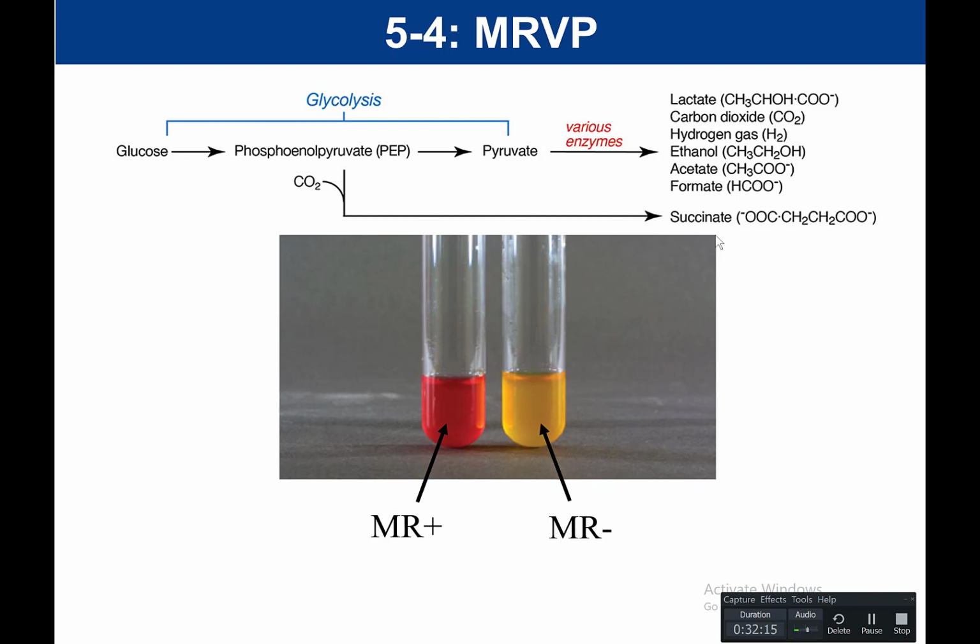There are a bunch of different acids that get produced if the organism does a mixed acid fermentation. So if they do a mixed acid fermentation, they're going to produce a variety of stable mixed acid products that are going to lower the pH. So if the organism is MR positive, that means that if we see that pink red, acids were produced and the pH was less than 4.4. Because again, we don't see that pink red unless the pH gets below 4.4. So in this case, the methyl red test is positive because it turns red, which tells us that the pH is below 4.4, which tells us that stable mixed acids were produced.